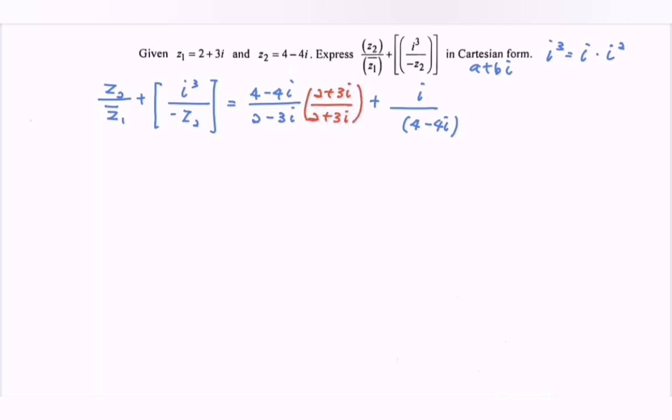Then, for the right hand side, we have (4 + 4i) over (4 + 4i). Next, kindly expand the situation. So for this case, we expand: 8 + 12i - 8i + 12.